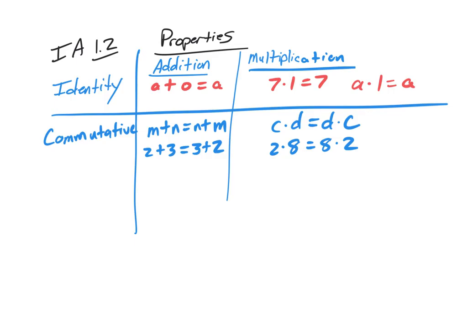Okay. You might start to ask, okay, we got addition and multiplication. Why do we not have subtraction or division? Why are we only using these two operations? Well, think about subtraction. If I do 2 minus 3 and 3 minus 2, do I get the same answer? No. One's a positive one, one's a negative one. Okay? Multiplication, it works. Division, if I do 2 divided by 8 or 8 divided by 2, this gives me 1/4, this gives me 4. Okay? So it gives me two different solutions. So we don't really have properties for subtraction or division. Addition and multiplication, they work. Subtraction and division, they don't.